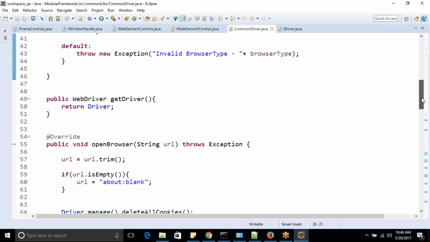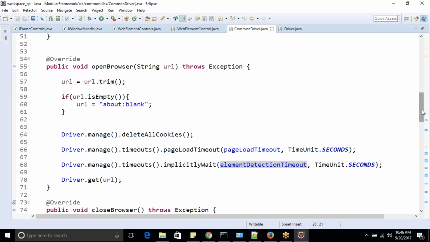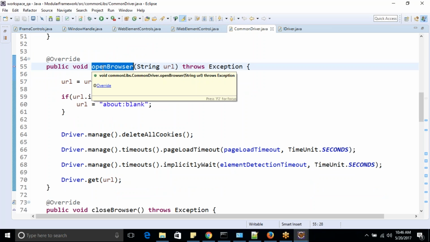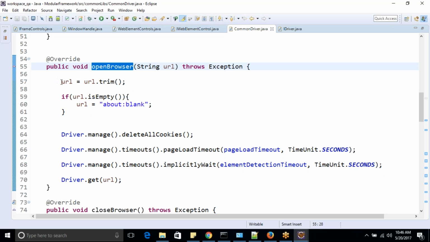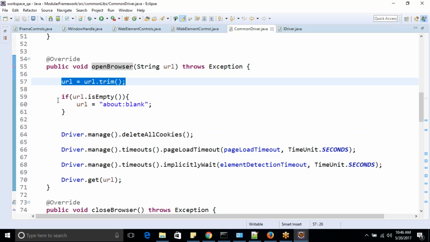Next we wrote a method called open browser. This method was written to navigate to a particular URL. If the name is confusing, you can change it from open browser to invoke browser, or navigate to a URL, something like that. In this method, first of all, we do a few checks. As discussed earlier, whenever you are using a string, put a trim check and an empty check. So here I put a trim check and here an empty check. Trim is to remove white spaces, and it is important because most of the time we copy and paste values, and while copy pasting sometimes extra white spaces are added at the end. So it's a good practice to always trim a string so that unwanted white spaces can be removed.